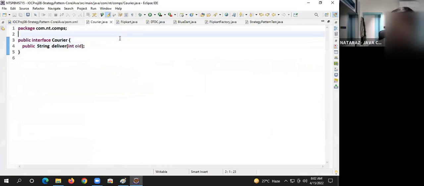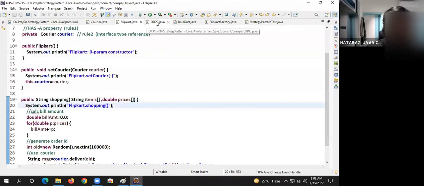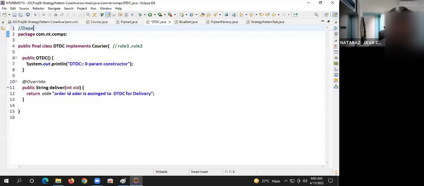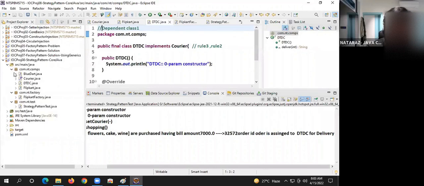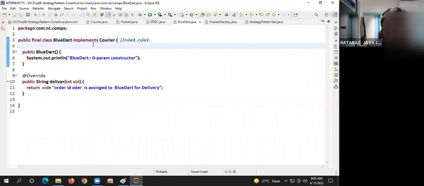Yeah, this is what, guys. Common interface. Next, dependent class 1, Blue Dart.